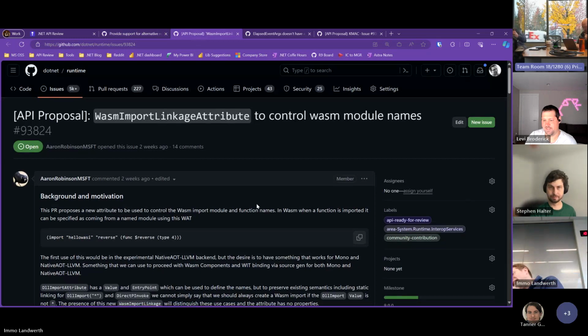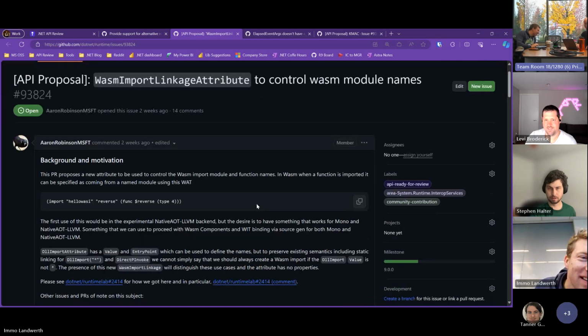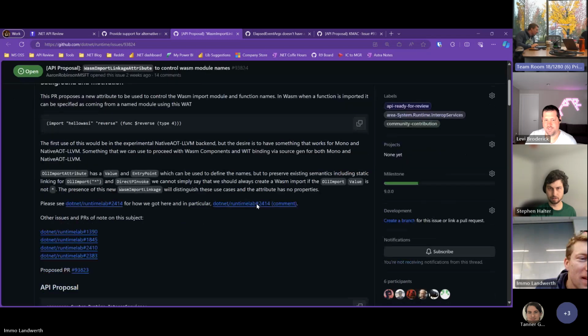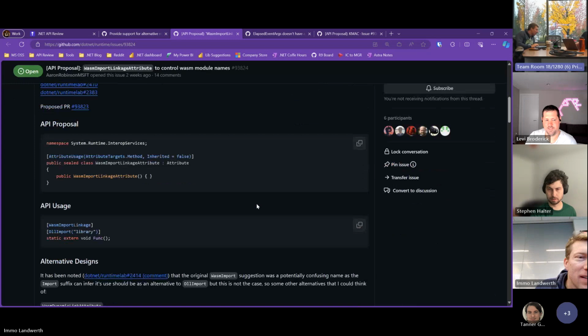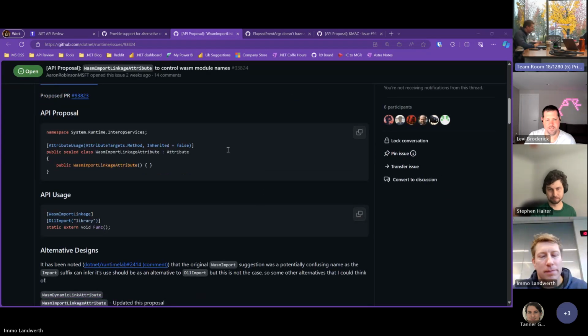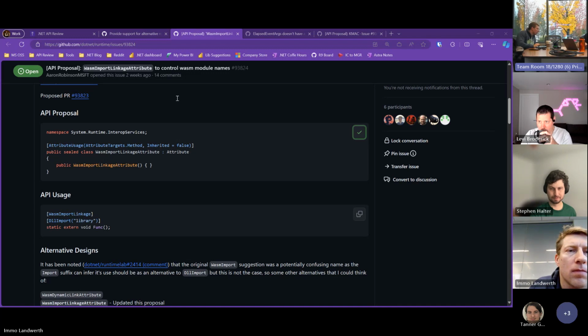Then let's do the announced boring one from Aaron. So Aaron, tell me why this is boring and uninteresting. Okay, this is entirely related to WASM. All this is trying to do is, if you look at the API usage, on a WASM scenario, what is the target module to link against? That is it. It is not influencing anything else. It has no impact on non-WASM scenarios. It is purely helping to guide how WASM at composition time describes what it links against.